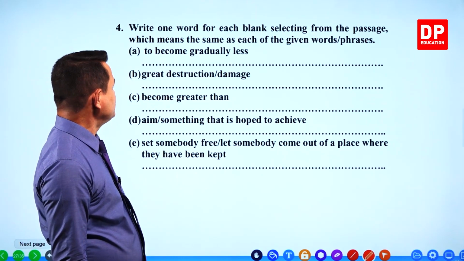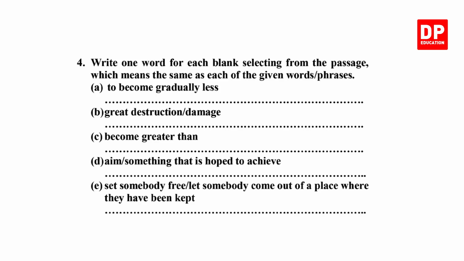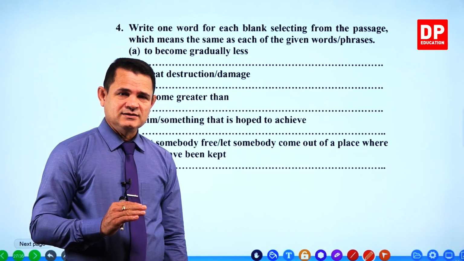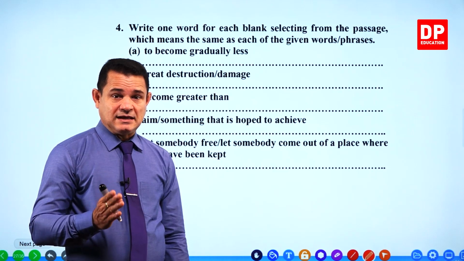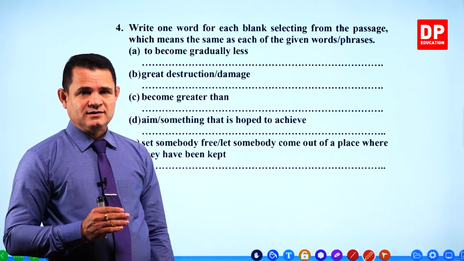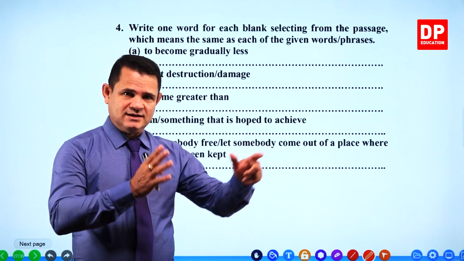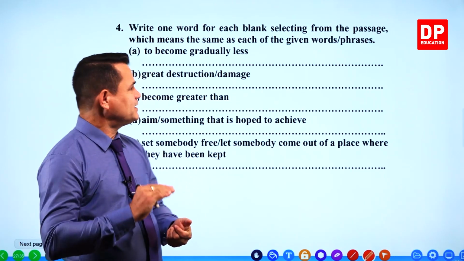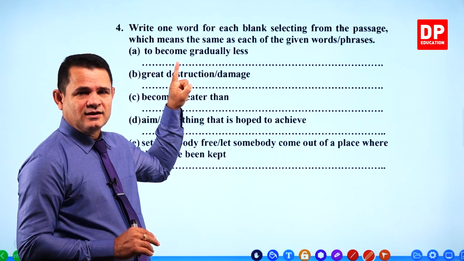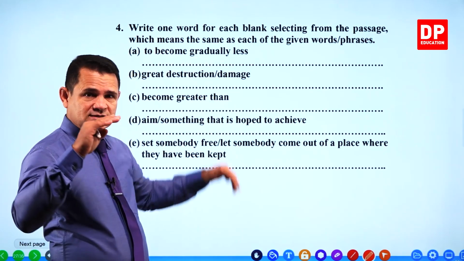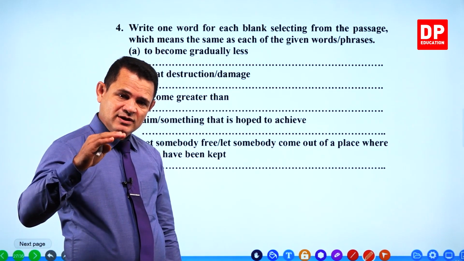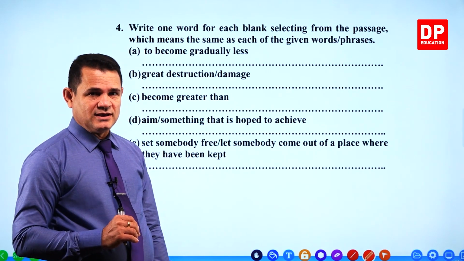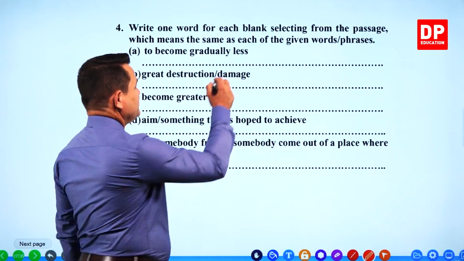Right, now let's look at this first one. To become gradually less. ක්‍රමක්‍රමයෙන් අඩු වෙනවා කියන්න. Now you see in the passage we learnt the elephant population. At the beginning it was 12,000. 1900 දී 12000ක් විතර හිටියා කිව්වා නේද? අලි ගහන එන්න අඩු වෙනවා. ඒ අඩු වෙනවා කියන එක කියුණා passage එකේ. මොකක්ද කිව්වේ? Can you remember? Become gradually less. ඉහළ සංඛ්‍යාව ටික ටික අඩු වෙනවා. We learnt dwindle. Can you remember? It is there in the passage. Dwindle.